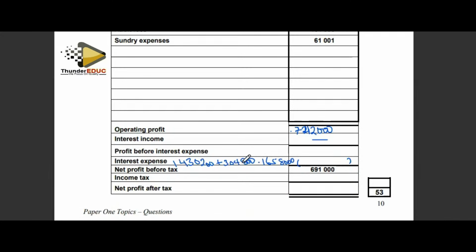Okay. Now, what does this mean? We have the loan balance is this, and the loan balance beginning of the year is this. This is end of the year. This is beginning of the year. But this one has been paid during the year. Okay. Now, if it has been paid during the year, what am I going to do? This amount also includes the interest. So if I get this plus this, okay, if we add them together, how much do we get?